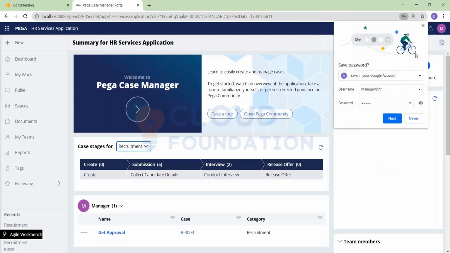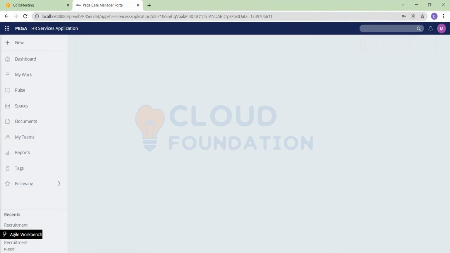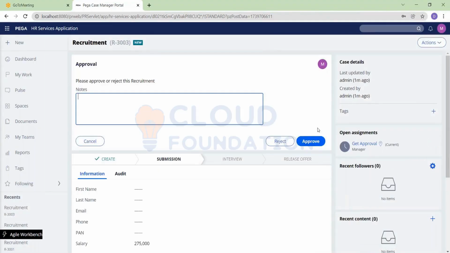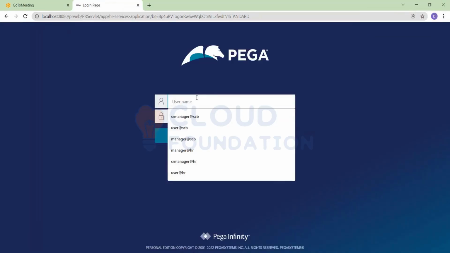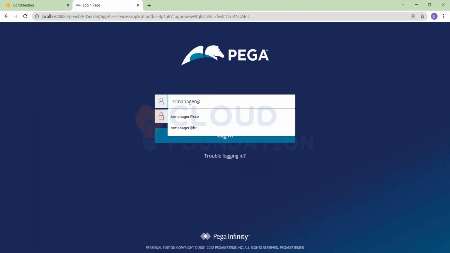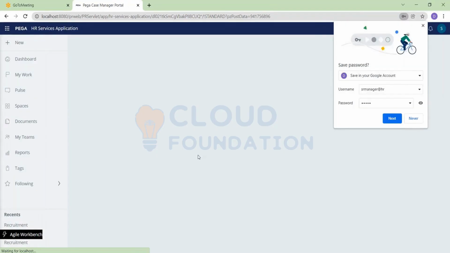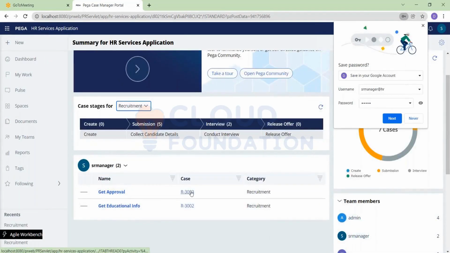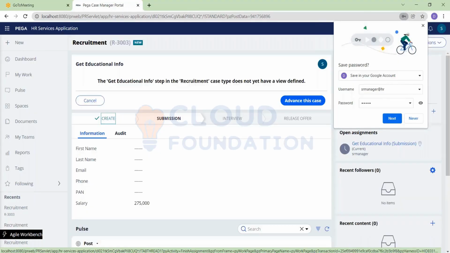The first one that's appended onto the list is going to be your manager. The approval is pending with the manager here. You see R3003 is pending with the manager, and now once he approves it, who's next in the queue is going to be your senior manager. Yes, your senior manager R3003 is pending to work on this. Once approved, all the operators available on my list are complete. The case just proceeded.